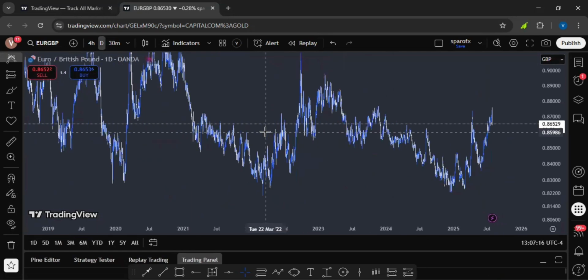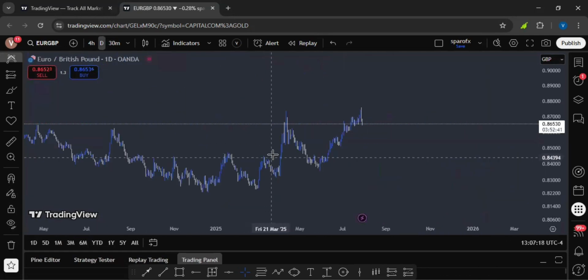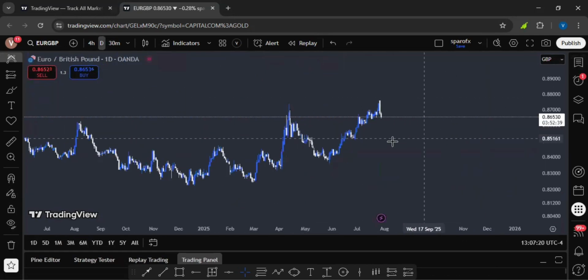Now, if you're on your daily time frame, what you'll be looking out for is what? One, the key levels and the trend of the market. When I mean the key levels, it is where the market is currently at. Where is this market heading to? Where are we willing to buy? Where are we willing to sell from? Those are what I attempt to call key levels.